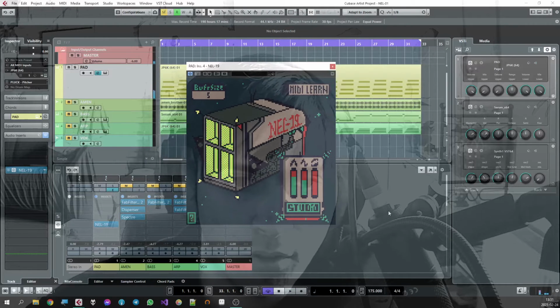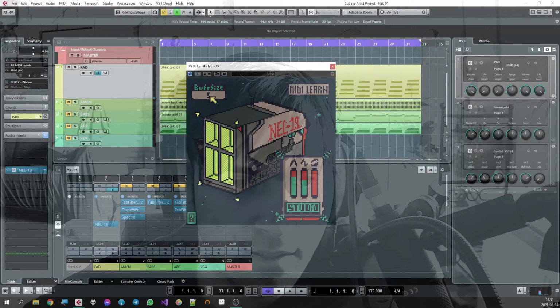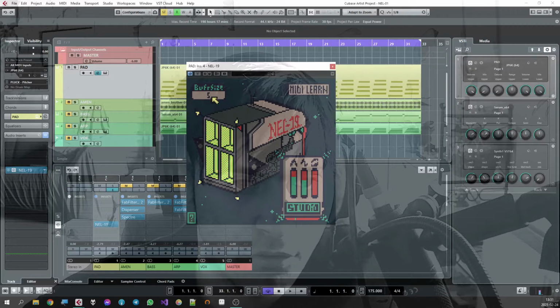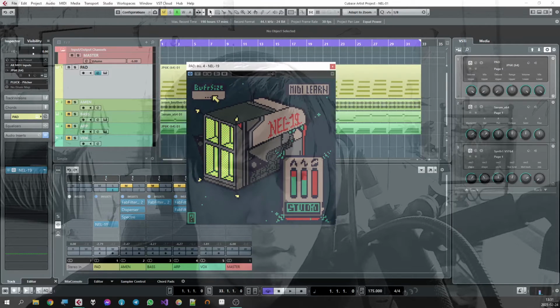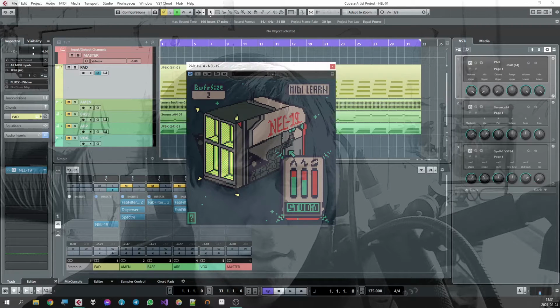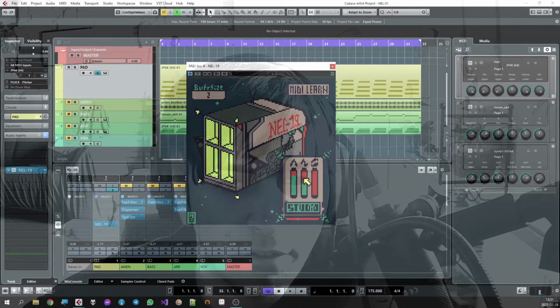Well, first of all, one of the new features of the plugin is that you can enter the buffer size in milliseconds. And I made it so that it has a default size of 5. I think I will turn it down a little bit though, because the best size for subtle stuff is 2 milliseconds. With 2 milliseconds you can be really subtle on high frequencies.